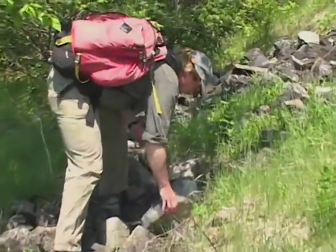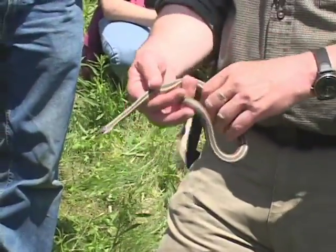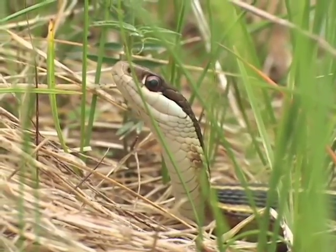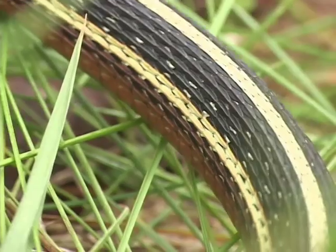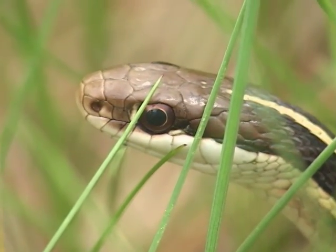Here's an eastern ribbon snake — these are a rare snake. There aren't very many places in the state where we could show you these; this is about the only place where I'd hope with some regularity to show them off. Most of the ribbon snakes I've seen have a very clear mahogany stripe right down the edge of the belly, and the small head is a dark red with a white upper lip.